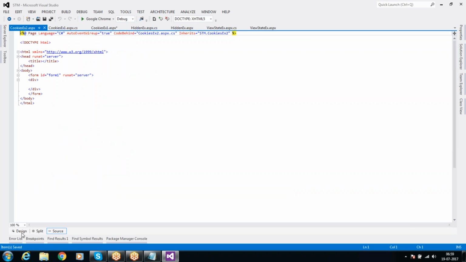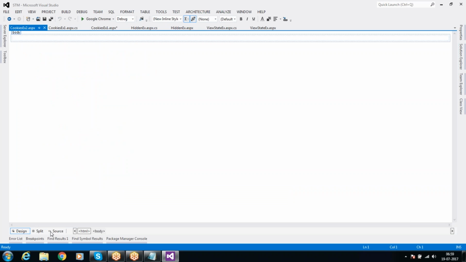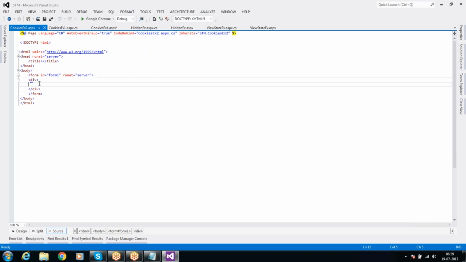Once after redirecting, I want to take a few labels here itself. ASP label, id equal to name, runat equal to server, font bold equal to true.